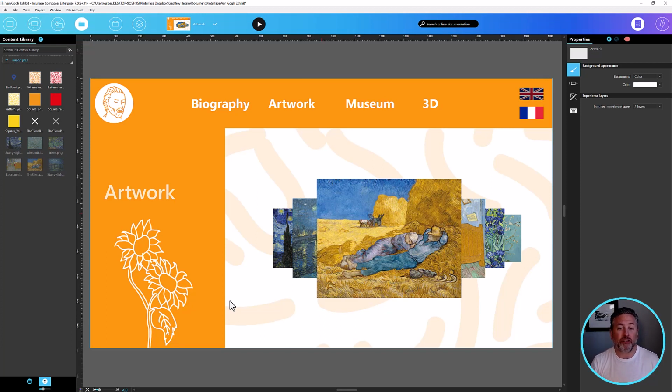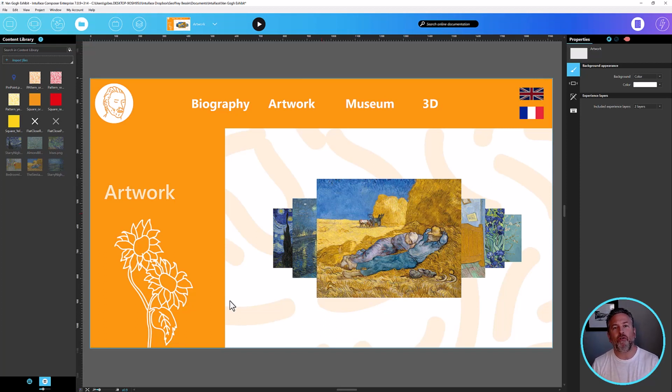In addition, it could just be a real pain to maintain. You've got to remember where the images are. How did I structure the experience? Is it used in multiple places? It's just a pain for you to maintain, and potentially could be a pain for deployment for performance, because you're asking Intuiface to have all of these files in the project when it's deployed.